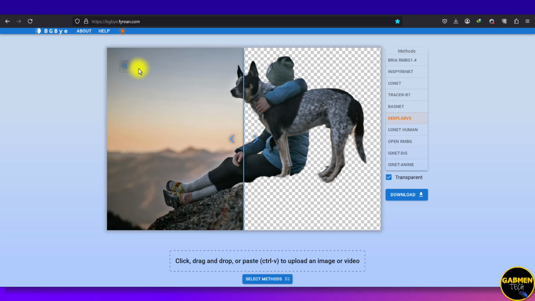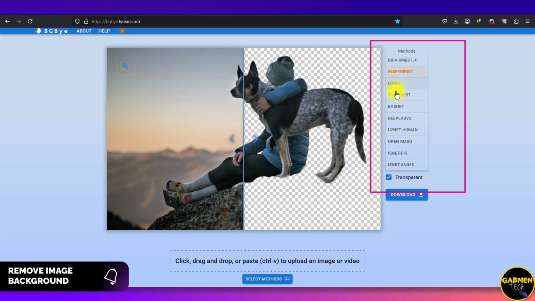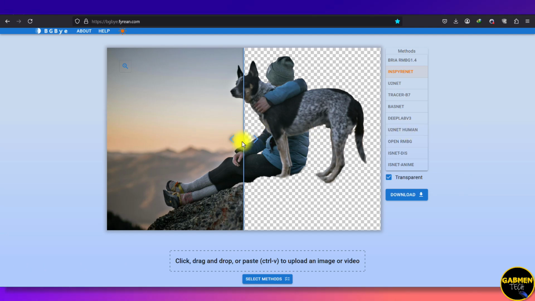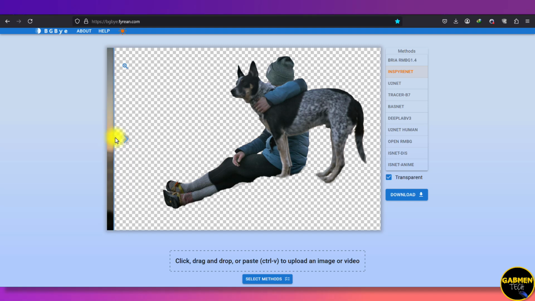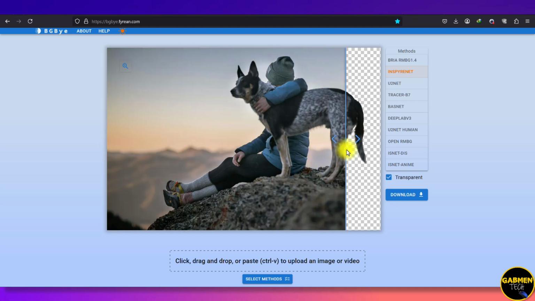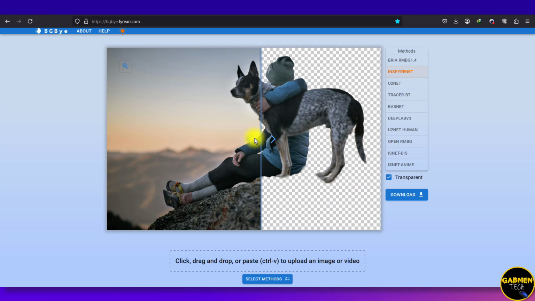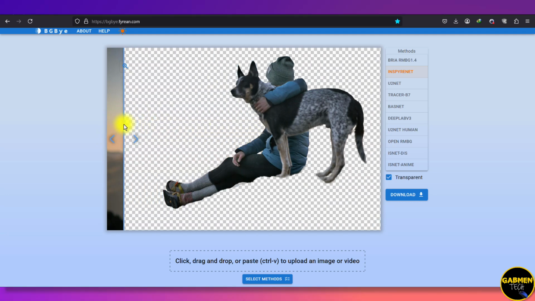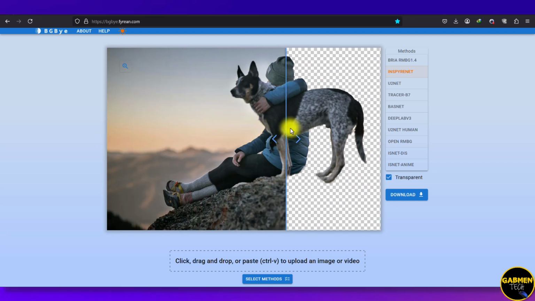If the image is not to your satisfaction, all you have to do is go back to the methods to find which one did the job best. The other thing you can do here also is scroll this to the left and right to see what job this tool has done.